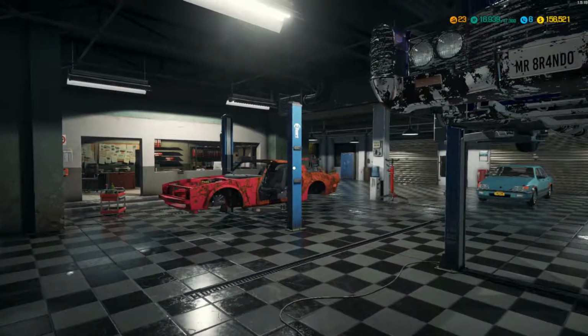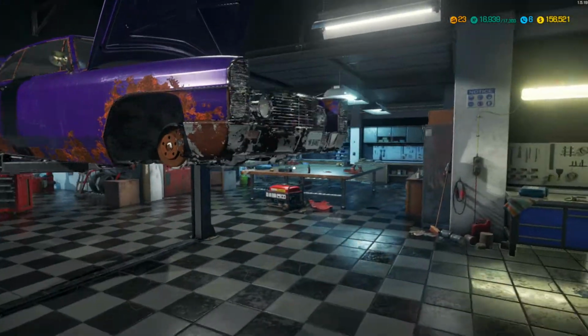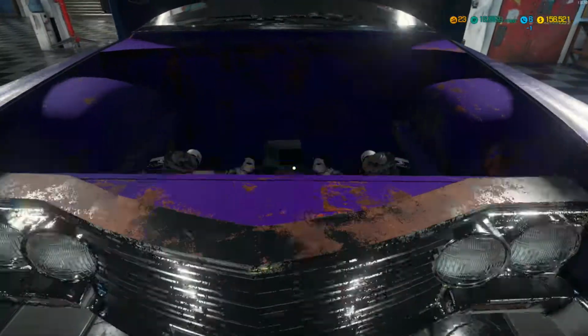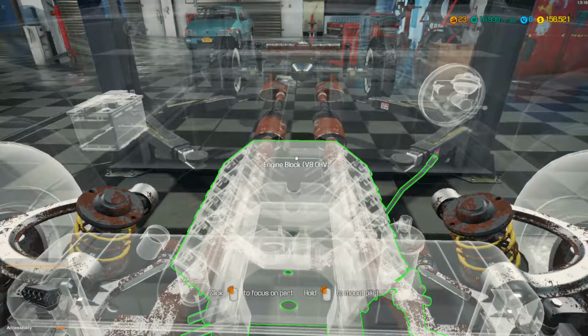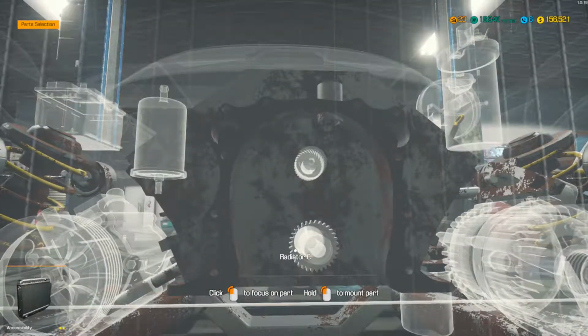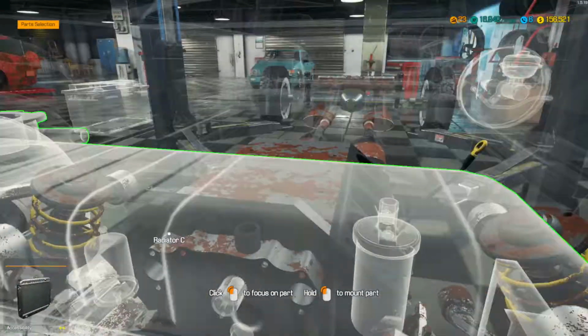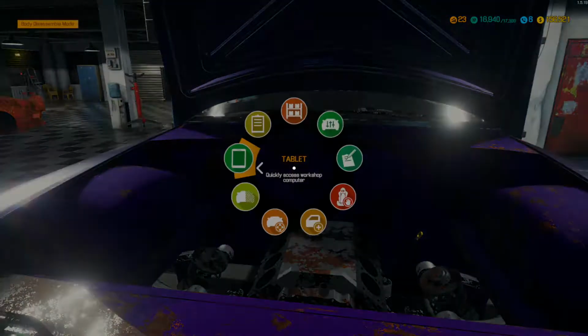Alright, let's go ahead and get this motor put back in here. It's not in that bad a shape. So we're going to go ahead and drop it back in, since we've already checked everything. Yep, and then while we're here, let's start working on this stuff here. Okay, we got radiator C. Do we have one of those? We do not. Let's buy us a radiator C.